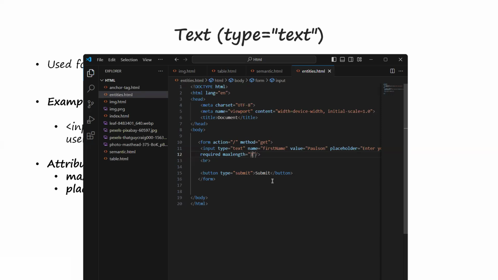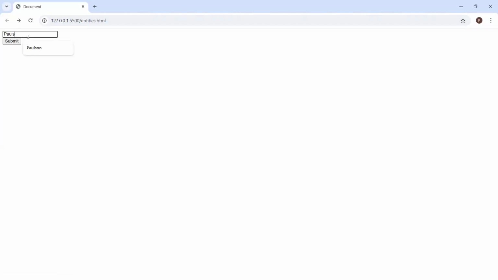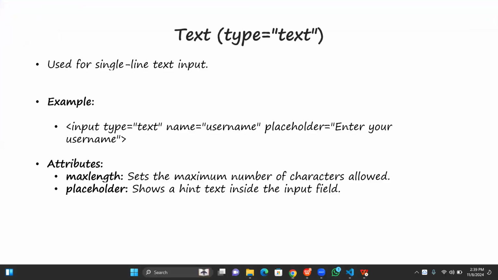We also have minimum length. I can change this to minlength. Min length means that I must have at least 3 characters. So if I go now and try to submit just one, look at it. It says, please lengthen this text to 3 characters, because I said the minimum length is 3. This is more for validation. It cannot accept anything less than 3 characters. If I type more than 3, I can submit. So min and max are common attributes.